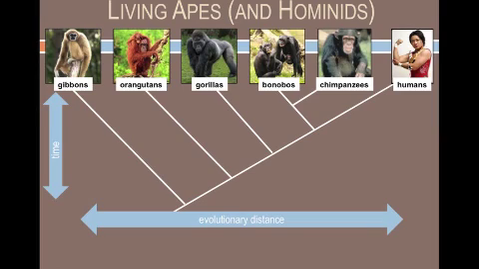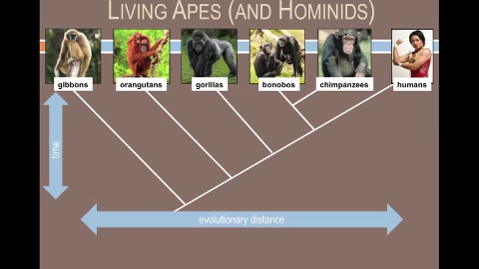The next furthest cousin is the gorilla. After that, the orangutans are like second cousins. And then finally the gibbons, who are the cousins that show up at a family reunion. You know their family, but you're not quite sure whose kid they are, but they're technically still part of the group. So these are the 6 living ape groups that are alive today.